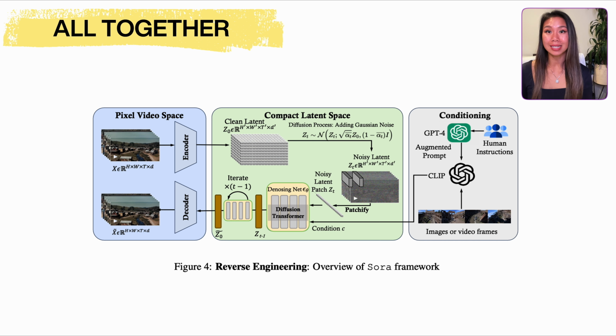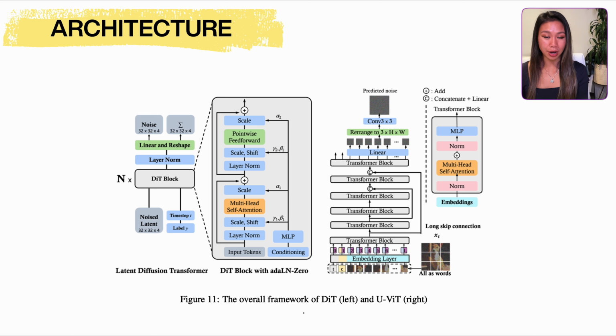Now, for those interested in details of the model's architecture, like the layers and such, that is not publicly available information, so I can't speak to that necessarily. The only thing that can be done is speculation. So for that, I'll share this diagram of an architecture for diffusion transformers and vision transformers. There is a strong likelihood of Sora using some variation of this.